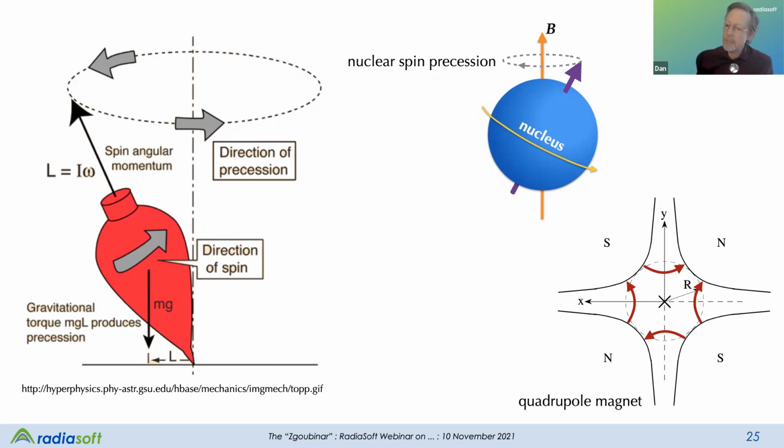Because the dominant field seen by particles in a ring is the vertical bending field in the dipoles, we want the spins aligned vertically with that field. Of particular concern then are the quadrupole magnets required for focusing the beam. Particles that undergo vertical excursions in the quadrupoles will see a horizontal field that will tip the spin forward or backwards away from the vertical.